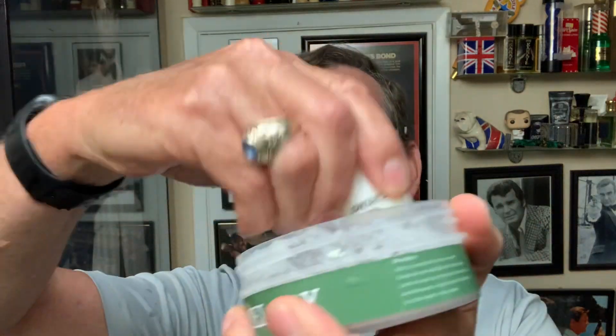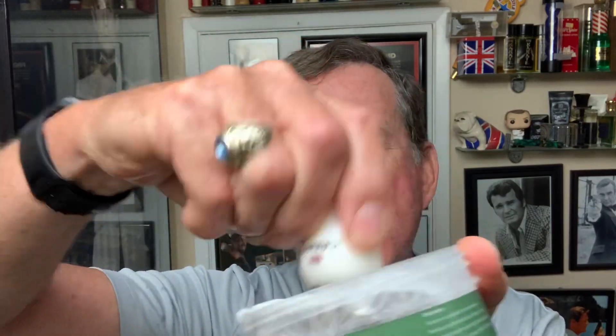We have that loaded up and I think we're ready to start. I am in need of a shave — it's been a few days. It does smell good. I can smell the menthol right away. I don't know how thirsty this brush is going to be or how the soap is going to be, but I just love these tubs — you can do your whipping right in the tub. Very nice scent. I've used this Cremo brush enough that it no longer smells like a wet animal. Horse hair brushes have a tendency to smell like a wet animal for a while. Good menthol scent coming through with the citrus.